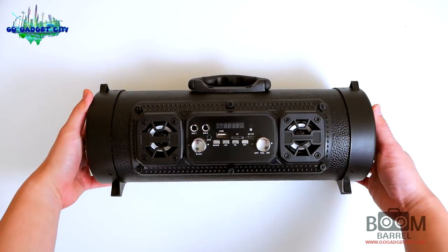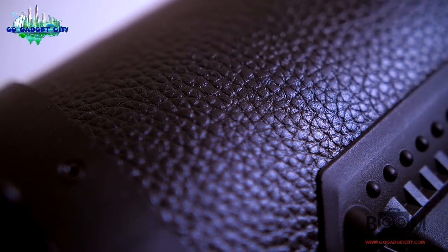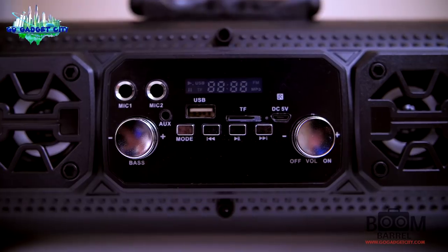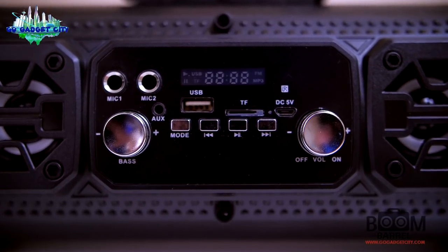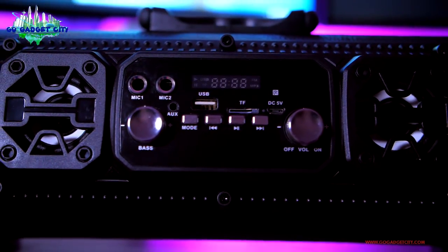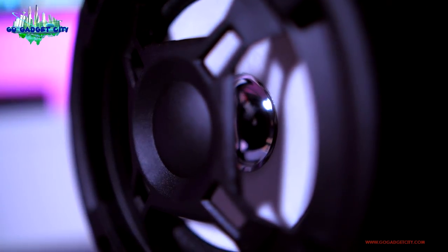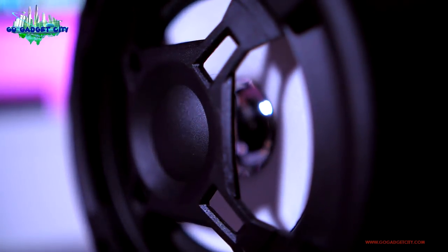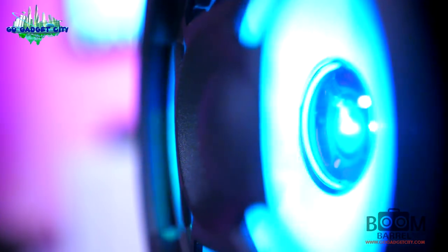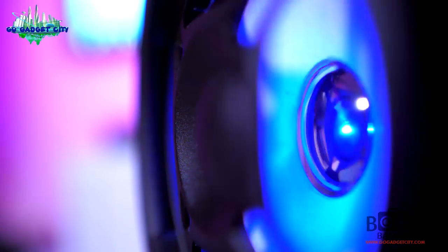It uses a smart bass boost tone adjustment filter so your music always sounds fine-tuned and mind-blowing. What makes this speaker special is that there are a total of three speakers built into one — two full-frequency speakers on the front plus one high-powered woofer inside, with dual outputs on both sides of the foot-long barrel. At maximum volume, you can hear this thing from hundreds of feet away.